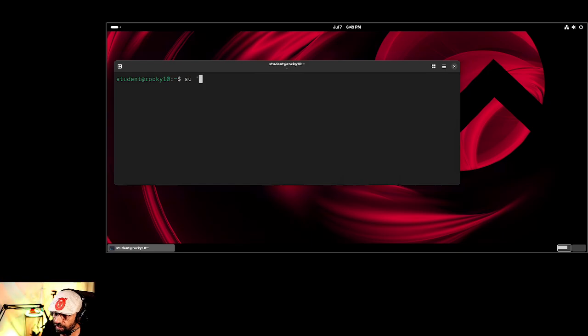Okay, so get yourself some root access. You can use sudo, but I'm going to use su because I'm going to run many commands as root, and I want to stay in the root prompt. If you prefer, you can use sudo for that. It's fine. So in theory, it's just grub2-install, and you specify the disk. The problem is you don't know which disk it is, so we just do lsblk.